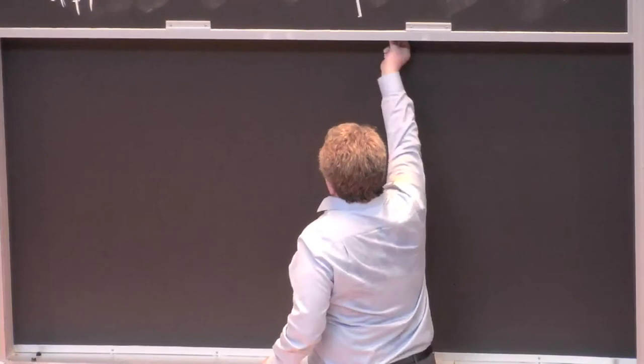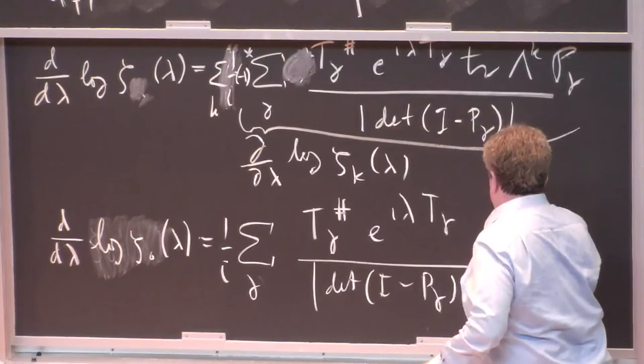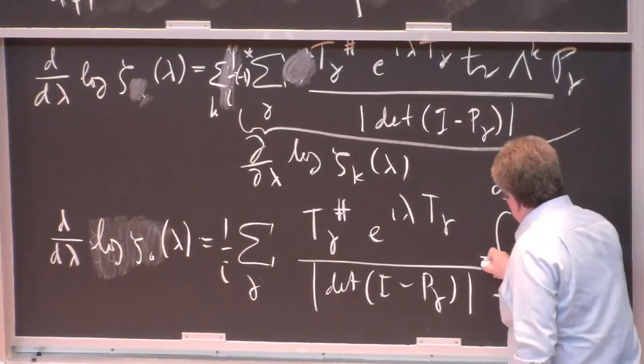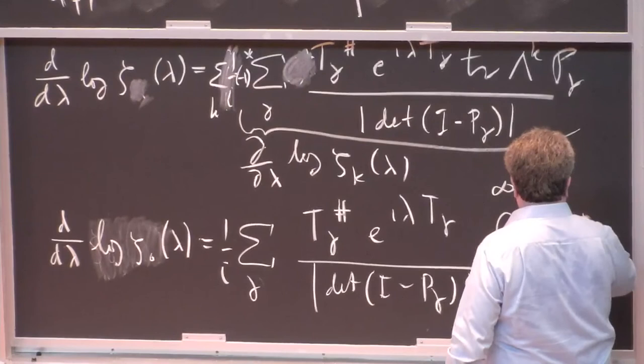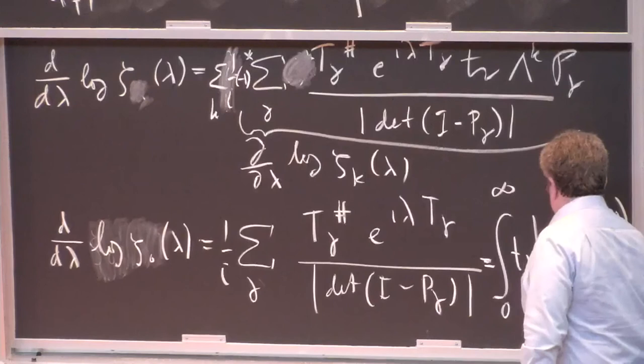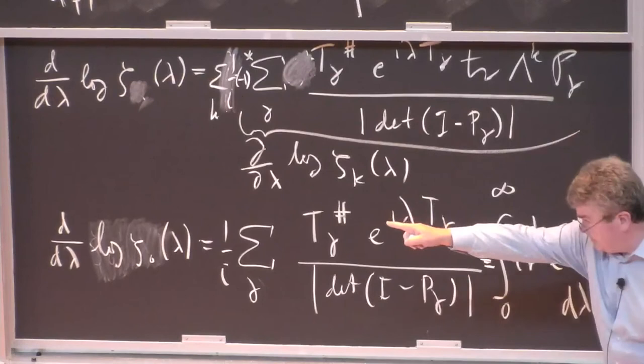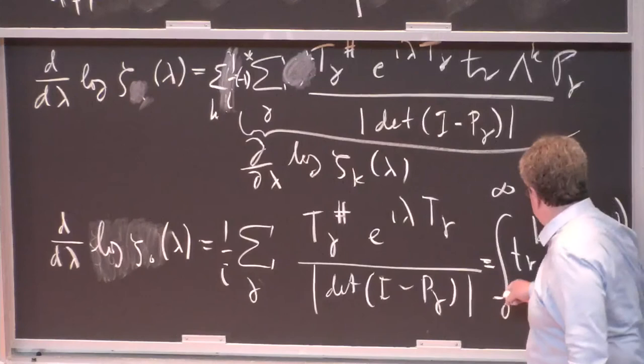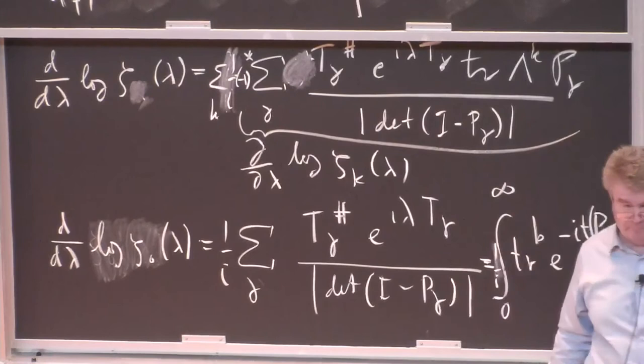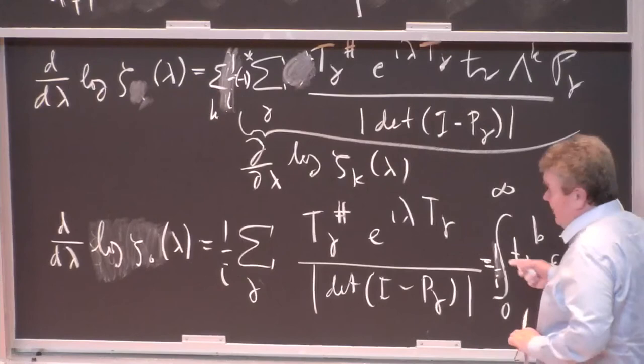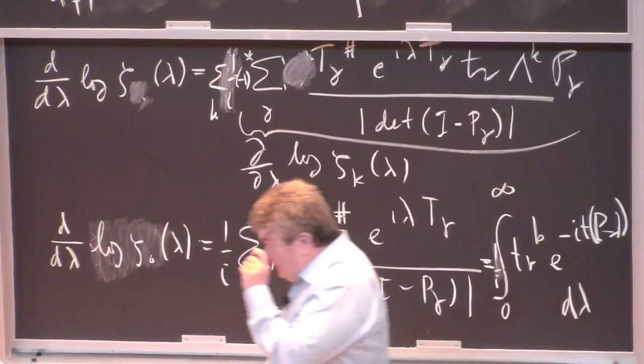That this is the integral from 0 to infinity of the flat trace of e to the minus itP, and I can put minus lambda here, d lambda, because this is equal to that thing with deltas, and the inverse Fourier transform of this with deltas is equal to this, except that I have to put 1 over i. Oh, no, 1 over i is still there. Okay? Everything will work out, but in principle I have to keep track of those 1 over i's if I want my residues to be integers. They have to be real integers.